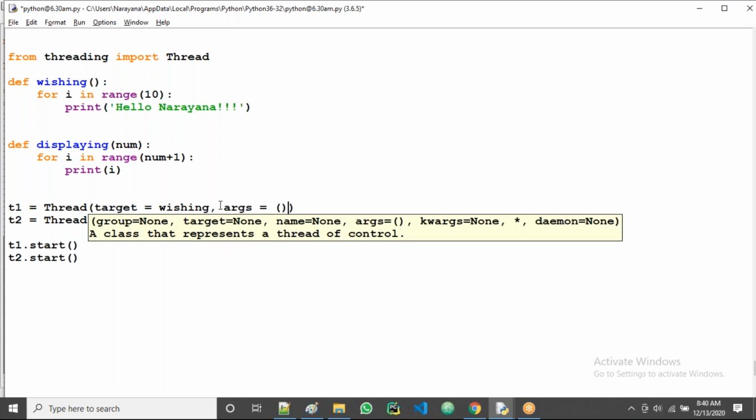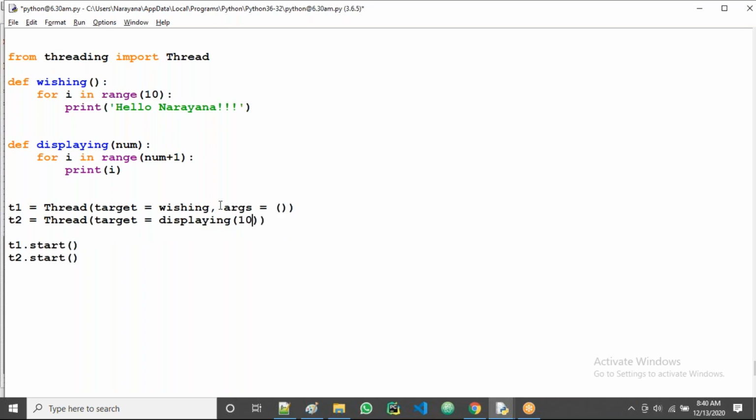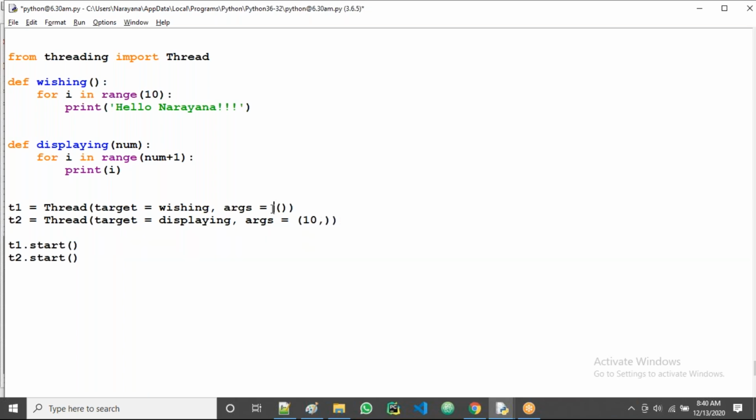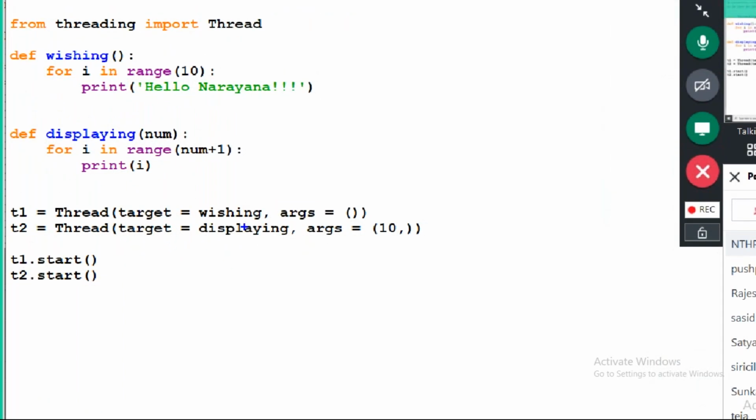Here no arguments, so take the empty tuple. That's all. And here also you can take a comma, args equal to, and I'm sending the argument 10. That's all. I hope you are understanding. So generally we take wishing like this.